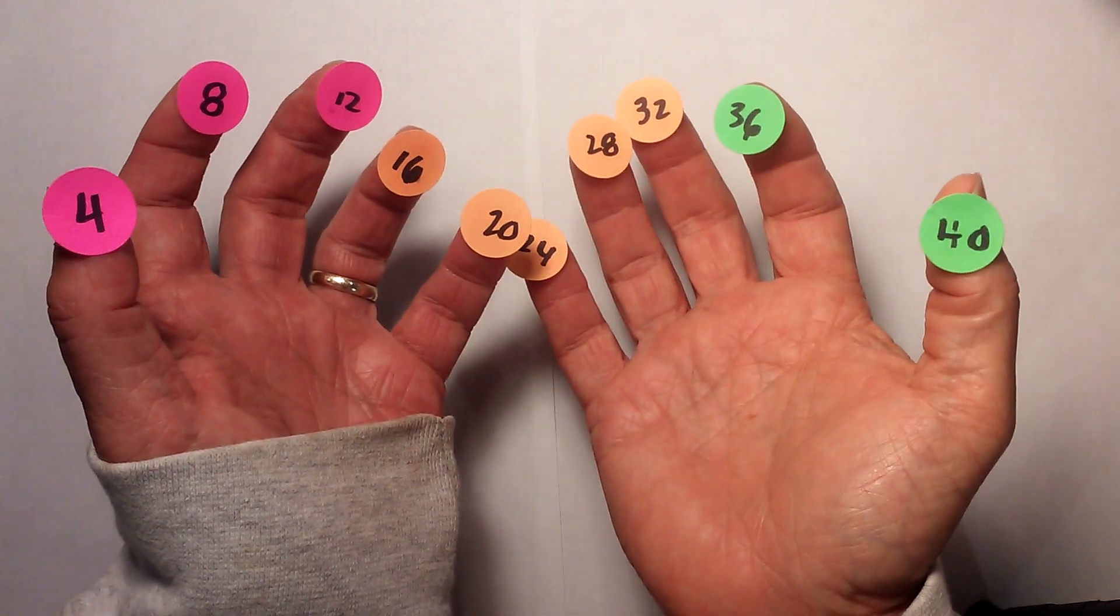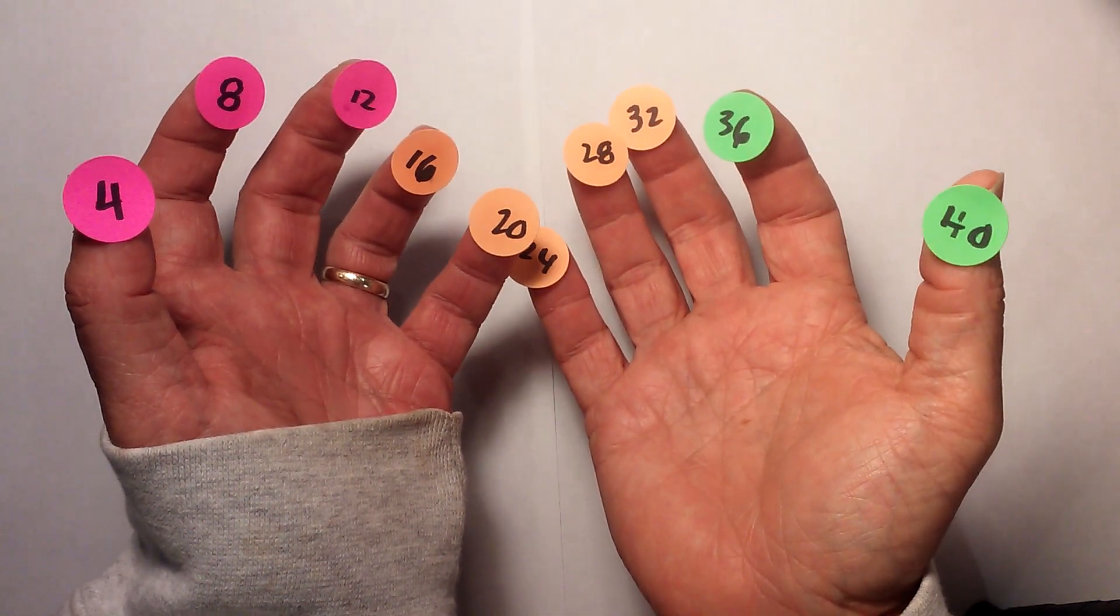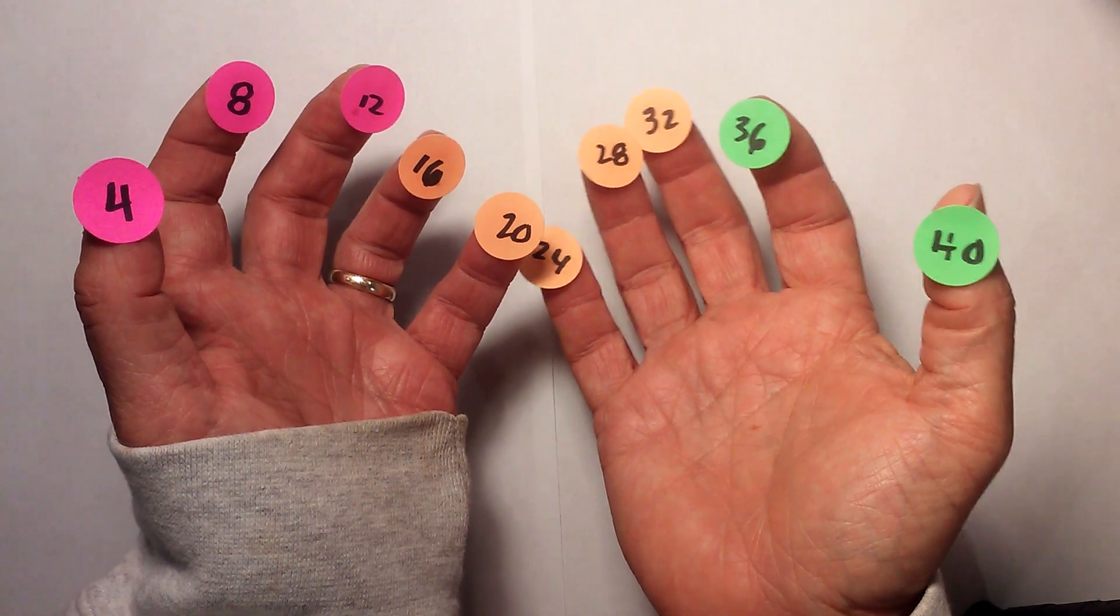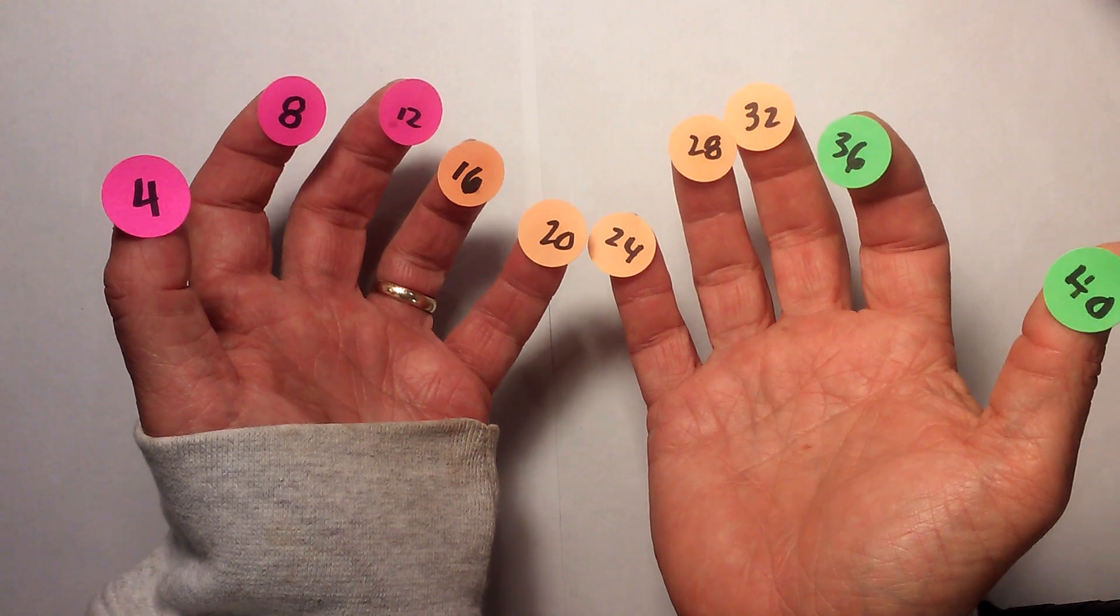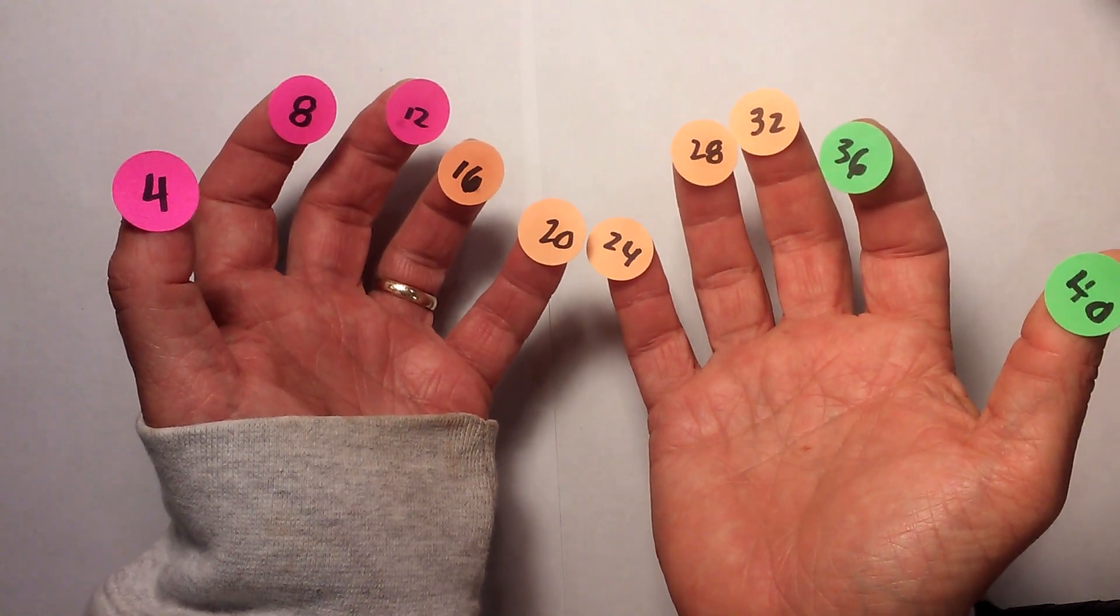The thumb is going to add a 0, which makes it 40. Half of 40 will be 20, so that kind of gives you the 5. And you'll notice there's a pattern: it goes 4, 8, 12, 16.